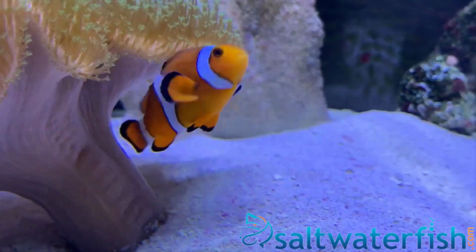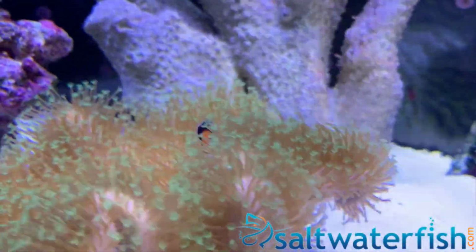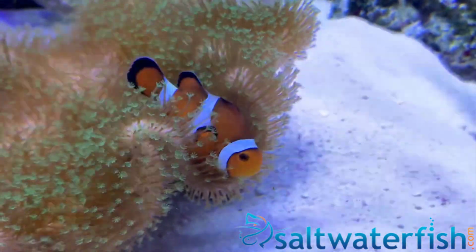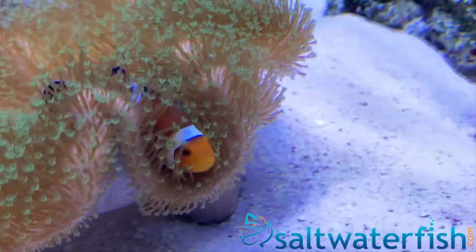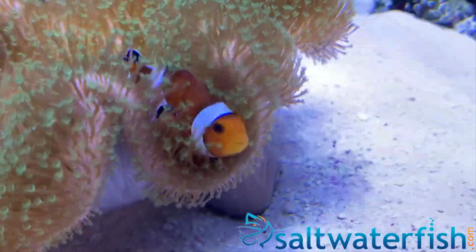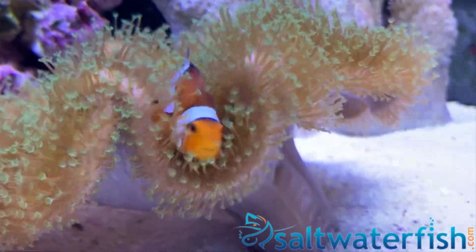special attention. Bubbletip and long tentacle are among this species' favorite host anemones. However, it is common to see clownfish accept other hosts such as coral and live rock. The host protects the clownfish from predators, and the clownfish returns the favor by bringing the host food. This is the perfect symbiotic relationship and enjoyable to watch.